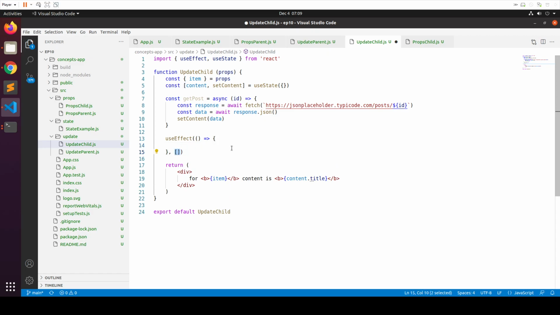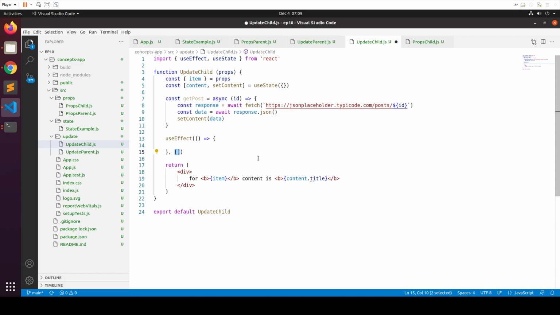If I leave this array empty, the function within the effect is going to be called once, whenever the component is first drawn. However, I can write a dependency here, such as item, and whenever item changes, the effect is going to be called again. Now, what an effect does is not really all that complicated in the sense that it just runs some JavaScript code whenever something changes.